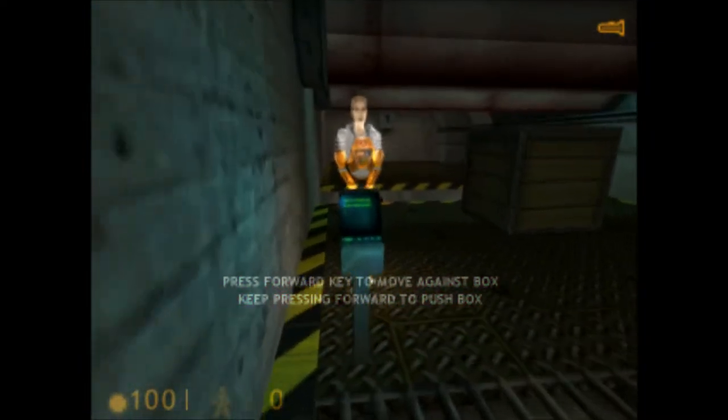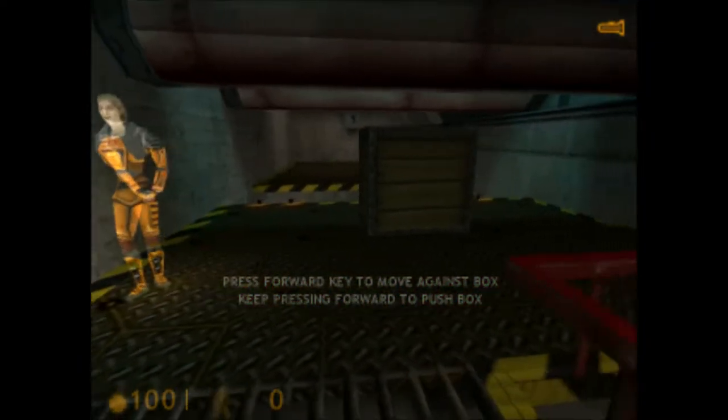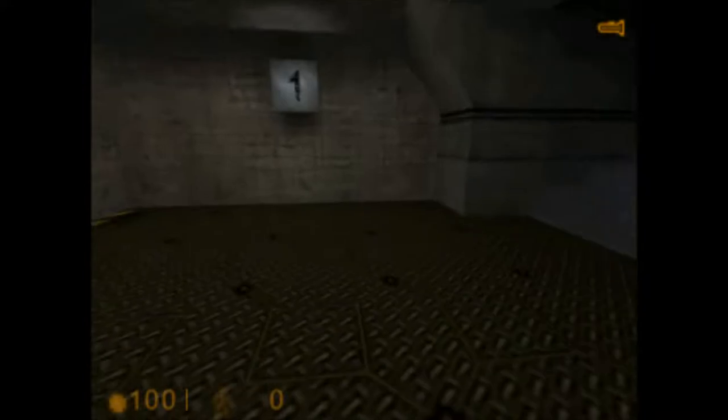You'll need to rely on more than just your suit to get through a tight place. Try jumping this gap on your own. What you really need to do is push.